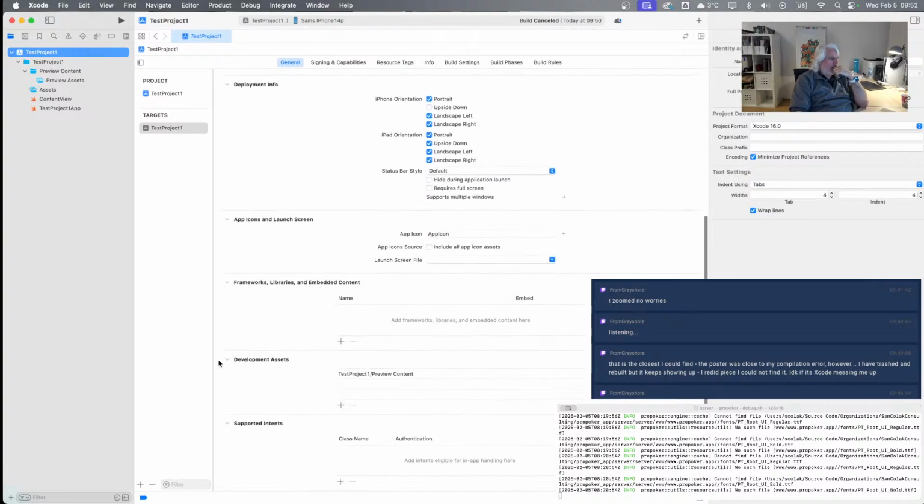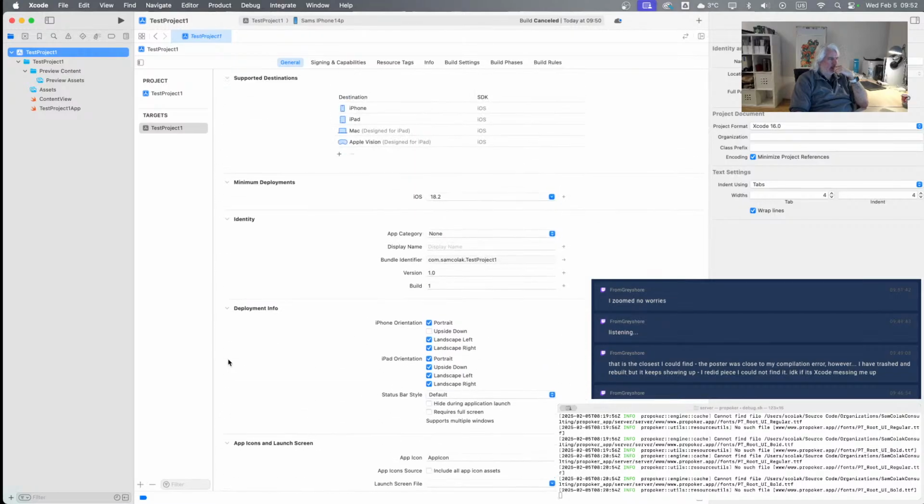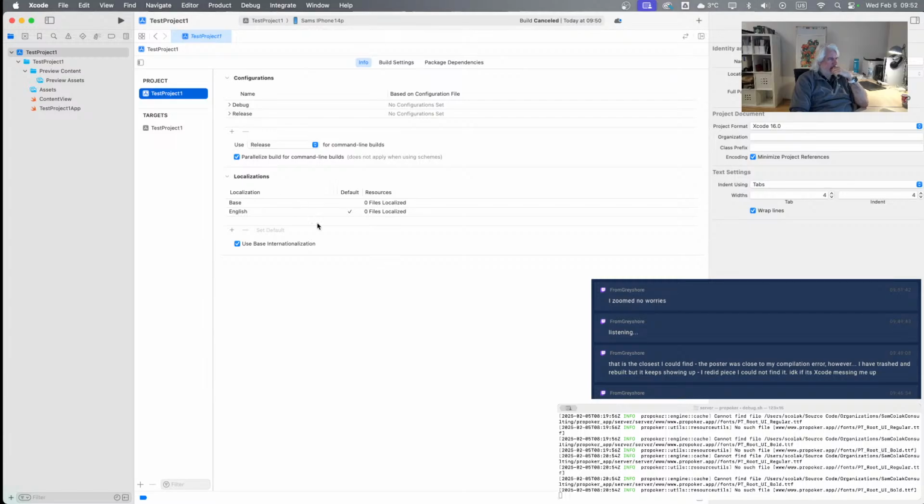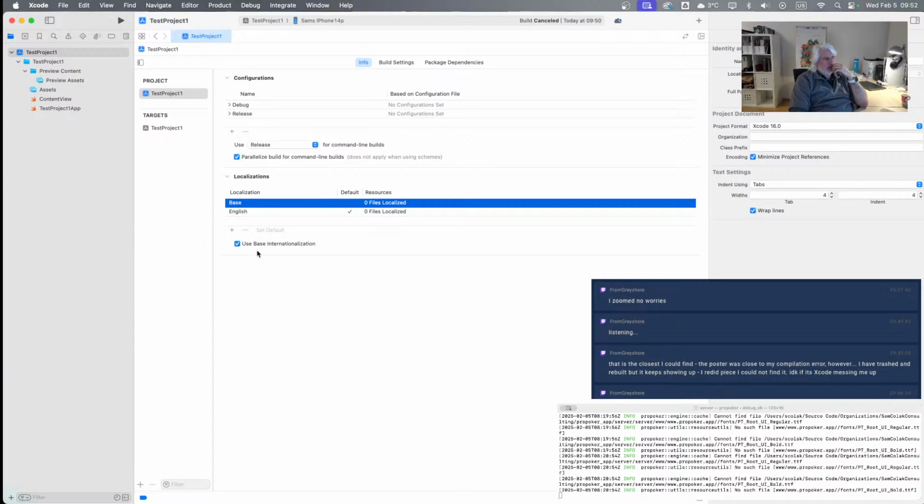Whenever you add, where is it? Localization. Here. So the issue comes from this side of the equation.